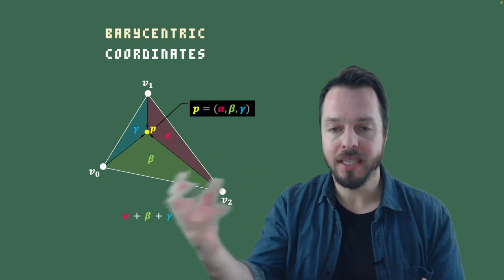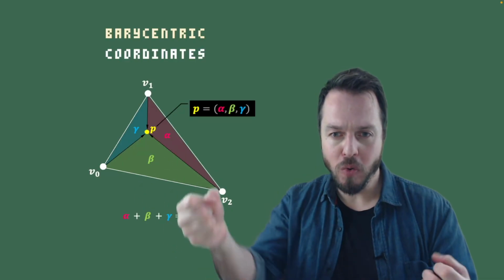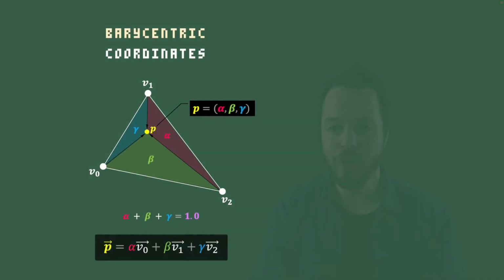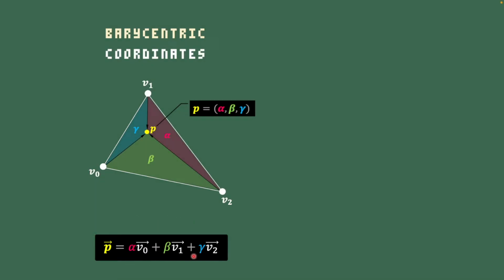Why is it important for us to find alpha, beta, and gamma? Because they are going to be weight factors. They are going to pull and push that P value. I can use these values as interpolation weights. In vector format, my vector P comes from the alpha weight multiplied by V0, plus the beta weight multiplied by V1, plus the gamma weight multiplied by V2. Do you see how I'm talking about weight factors? This is us interpolating the values to find the value at P, whatever I want interpolated for P.